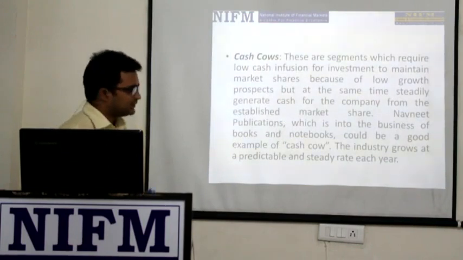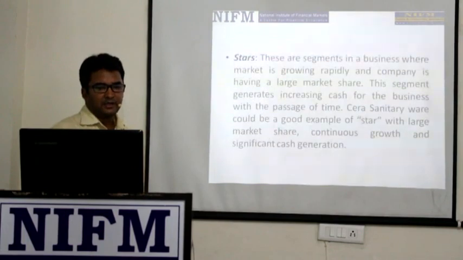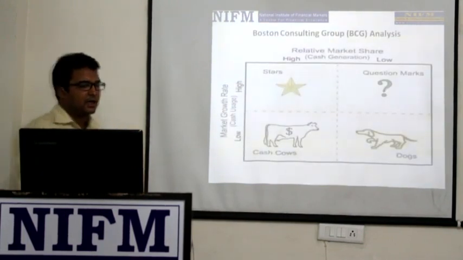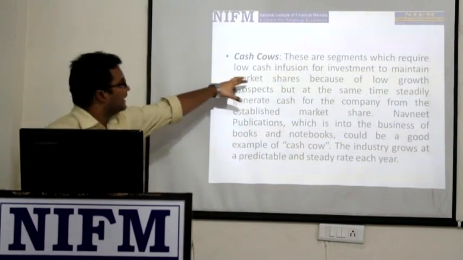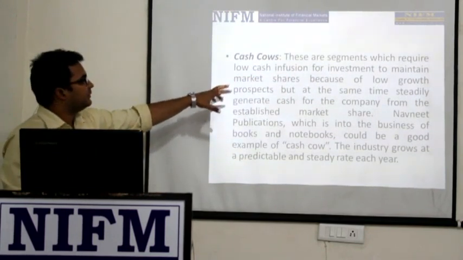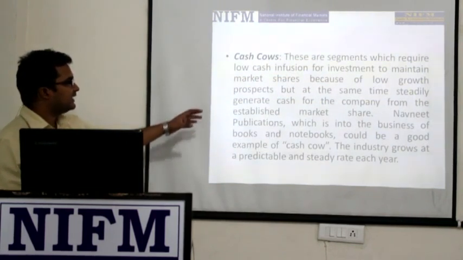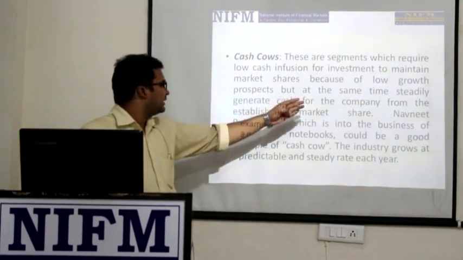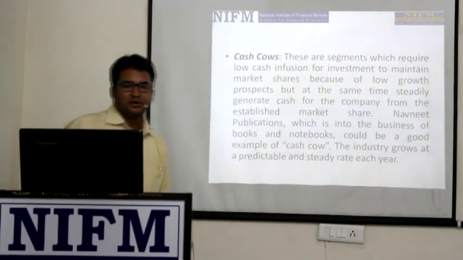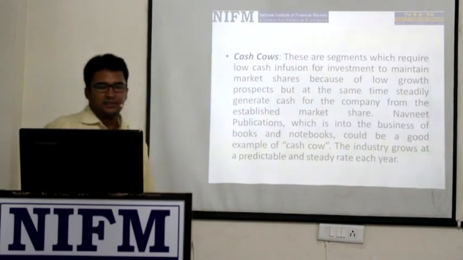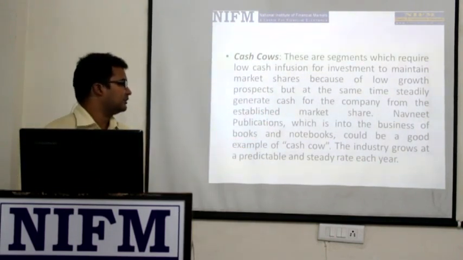When we talk about the cash cows, they are the companies which have low market growth but high market share. So these are the companies which require low cash infusion for investment to maintain market share because of low growth prospects, but at the same time steadily generate cash for the company from established market share. So for example, a company like Navneet Publication, which is in the business of books and notebooks, could be a good example of cash cows.